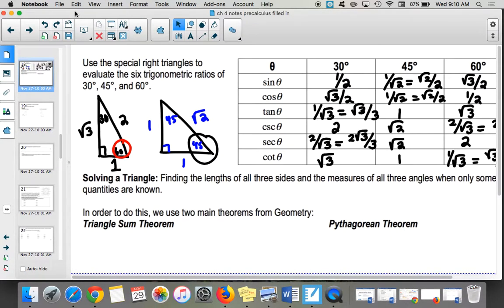What we're going to do is solve a triangle. Whenever you see the instructions that say solve a triangle, what that means is we're going to find all of the angles and all of the side lengths. Do you guys remember this from Algebra 2 geometry? Okay, so we're just going to do a quick example of this, and then we're going to move on.